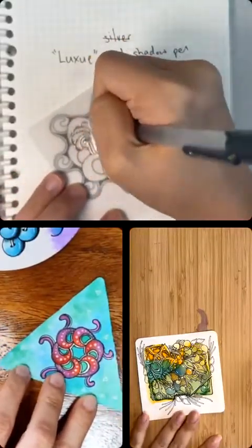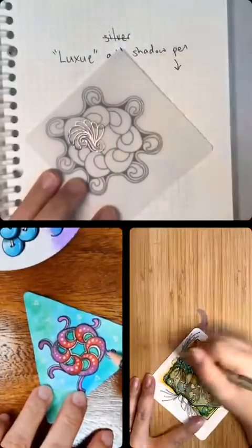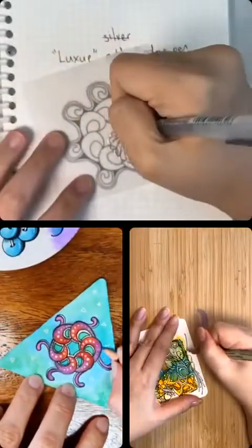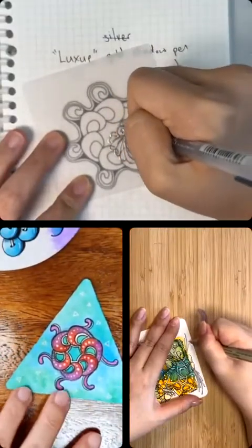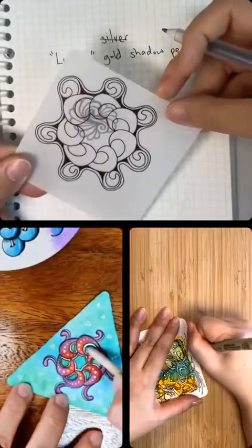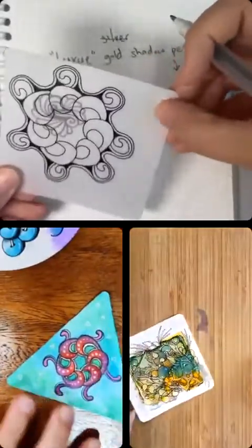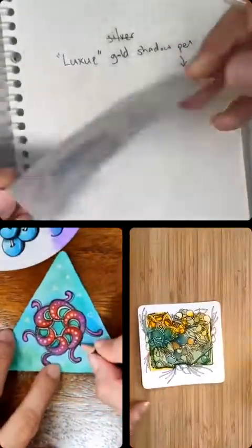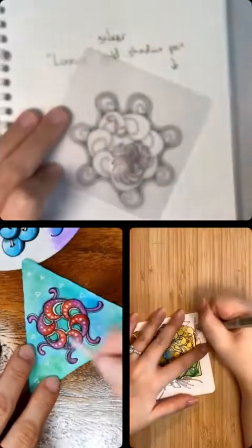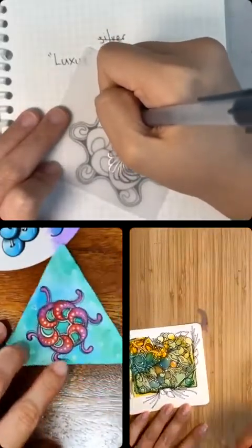So I guess when I first met Kelly, I don't think she really knew me at that time, maybe because at that point there were just so many CZTs coming in, and a lot of newer CZTs as well. Back when I was one of the new ones, I actually did a couple of swaps with her. I think it's the Square One swaps. Back in those days, there was another group called the Square One Swap, Square One Zentangle. I think all that remains of the Square One group is the marketplace, right, Steph? Yeah, correct. Still active, I think that's the only one that is active. I think the rest have all been archived.